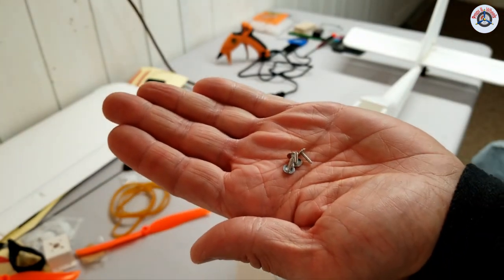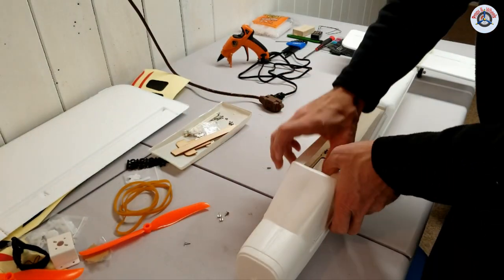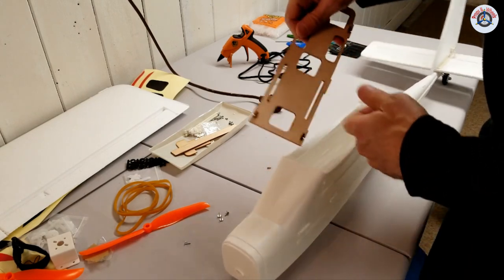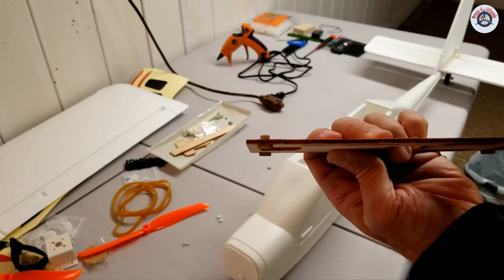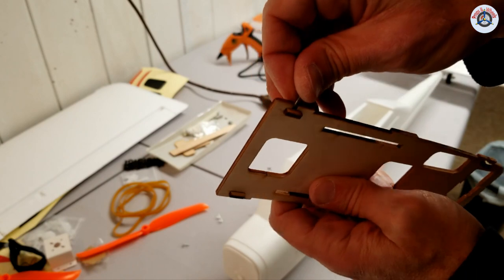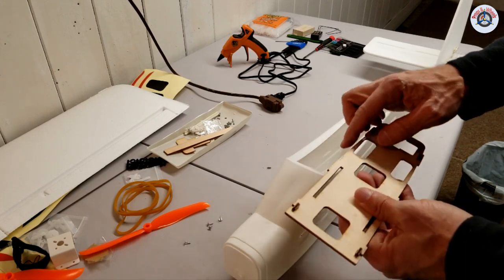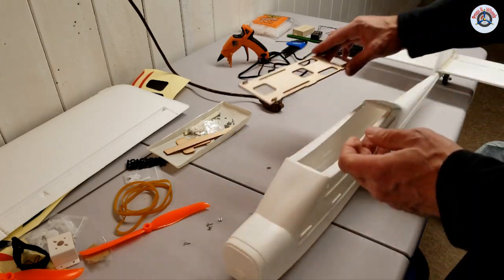These are kind of long and thin, and the hole sizes on this plate kind of match those. Let me show you very quickly. As you can see, if you use anything wider than these, it may split these holes, because these holes are very small. And also, once I get the tray in, I'm going to put some extra hot glue inside, so it's not just those six screws holding it, but the glue will be the reinforcement.